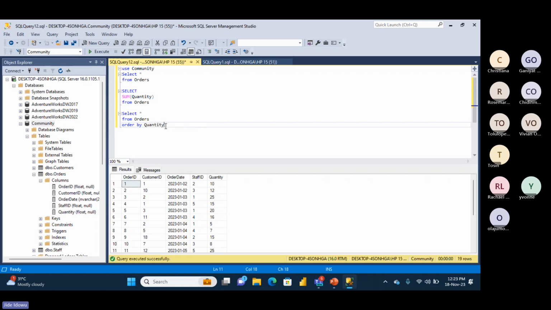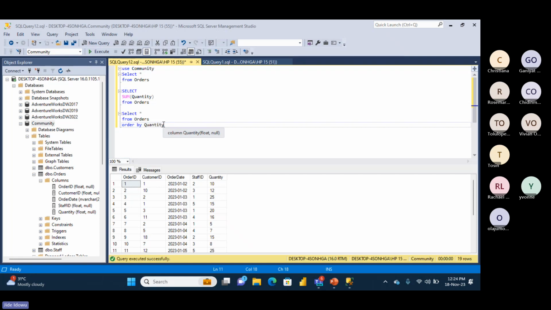What this means is sort; we have ascending. When you arrange or rearrange or sort, you are arranging. So if you have 1, 2, 3, 4, 5, if I say arrange from smallest to largest, it will go like this. If I say arrange from largest to smallest, the largest will come up. So ORDER BY is to say you are arranging.